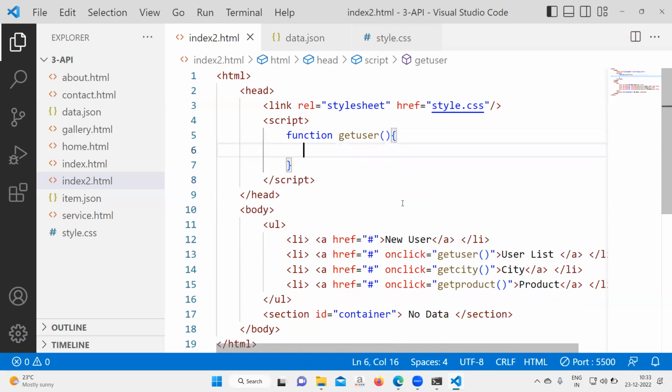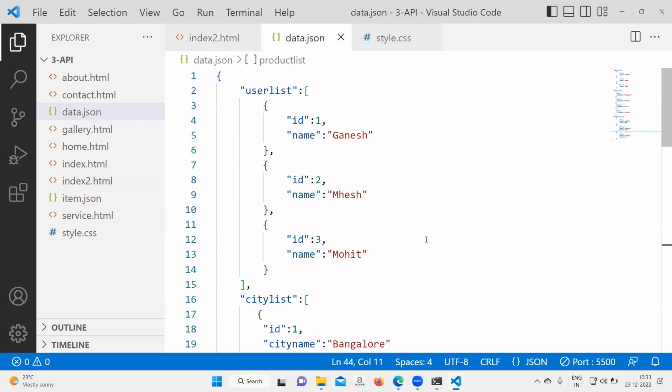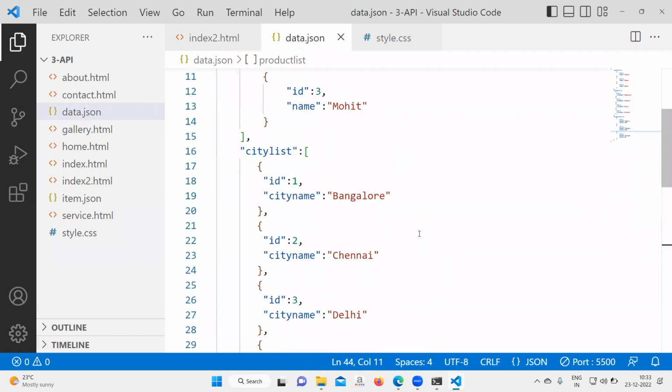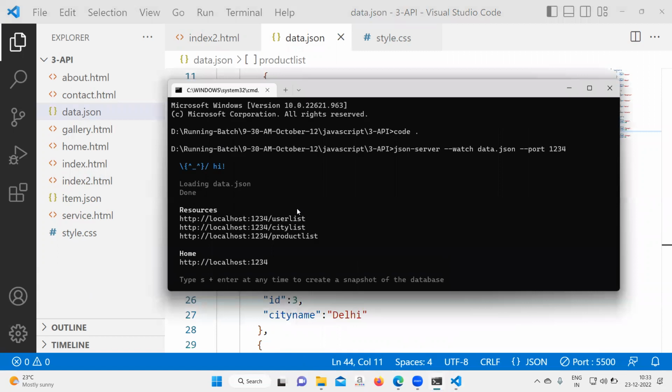So we have set up the server. In that we added some data, right? After that, we have started a backend server. In the backend server, how to start the JSON server? json-server space --watch data.json space --port space your port number, 1234, any 4 digits is fine.